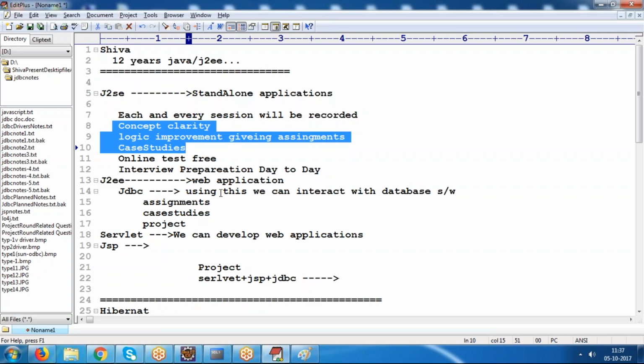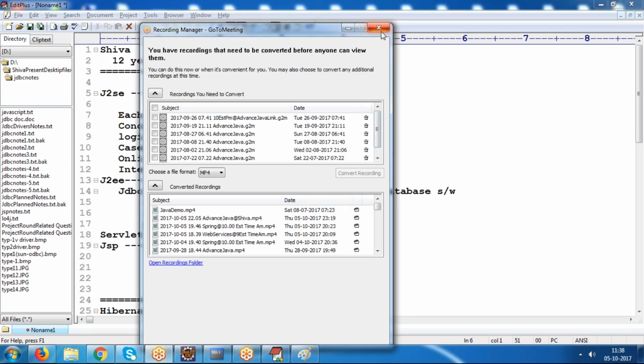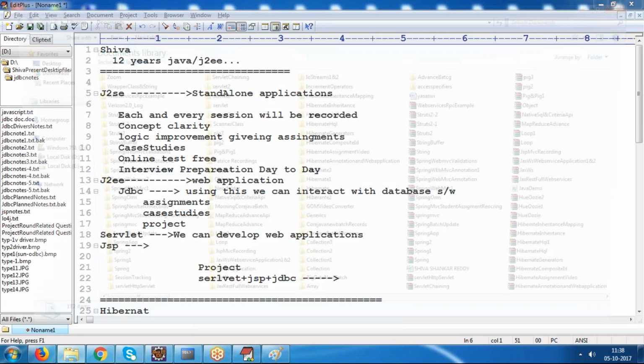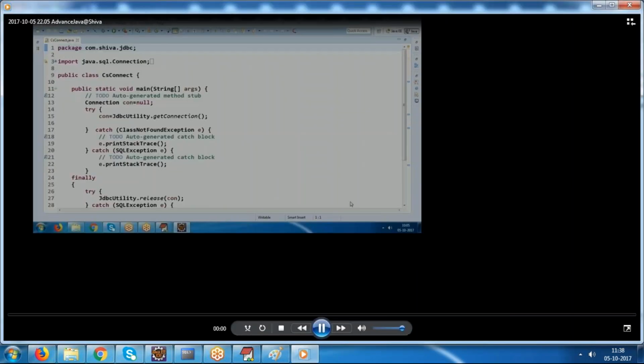If there are any doubts or anything, I will tell you, Vasudeva. When I'm present in the class, for example, if someone is pinging me, ma'am, I'm in the other class, we'll talk after 12 o'clock or 2 o'clock Eastern time, something like that. The person should wait until I'm free, because otherwise, if I'm explaining to you, Vasudeva, and someone is asking me, I can't do anything.